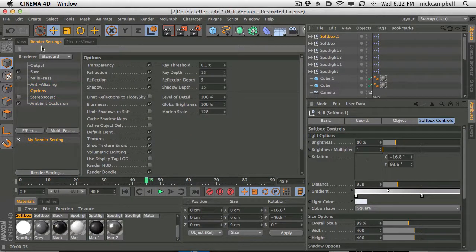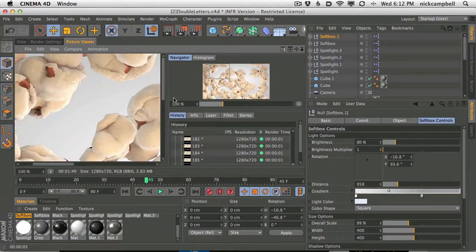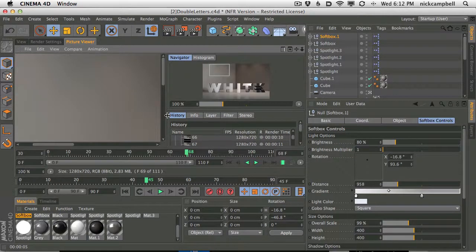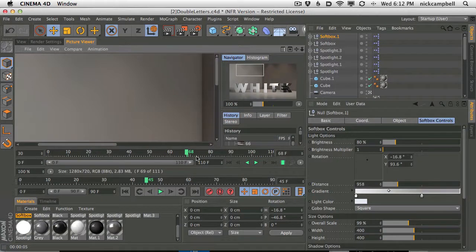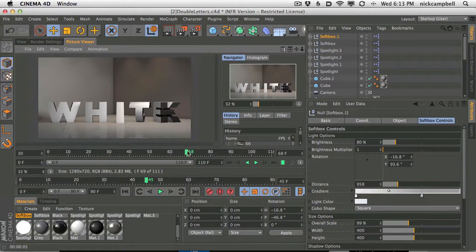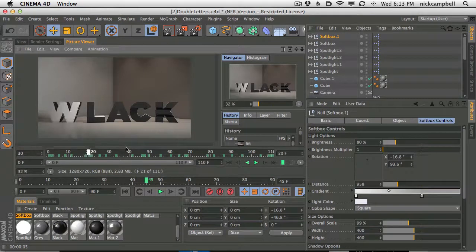You hit Shift R, and it's going to render out into the picture viewer. Oh, there's a little preview there for something else we're working on. But I think I have the old render here. Let me see if I can find it. There it is. So here is the final render. Let's see if I can shrink this down a little bit. And there you go. That is the one where I was just testing things out, and that's where it ended up, right? And this is what ended up going into After Effects.